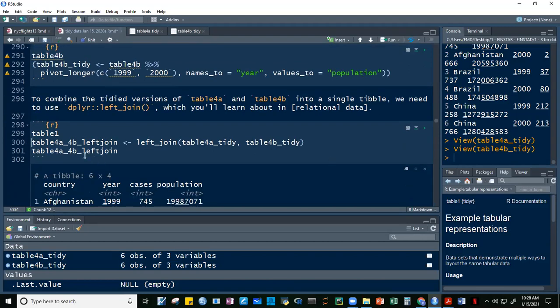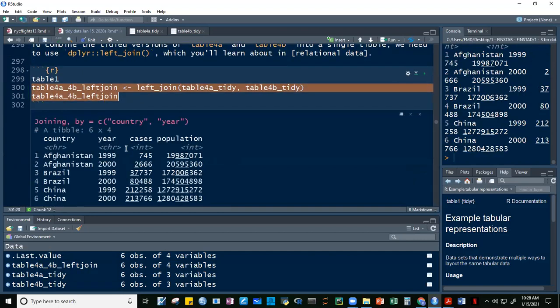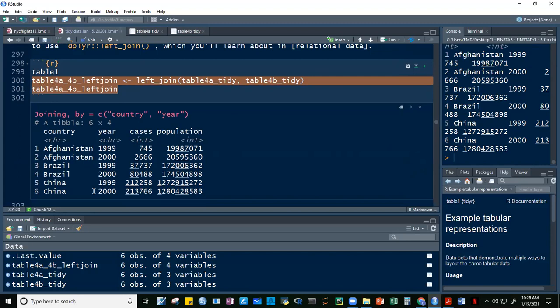Okay? So, ito yun, no? 4A, 4B, left join. I just gave it this name. So, left join, table 4A tidy, table 4B tidy. Tignan natin ito. Okay, tingnan ninyo. Is this the same as table 1? Country, year, cases, population. Same na siya, no?